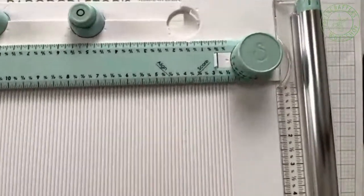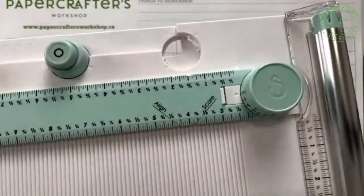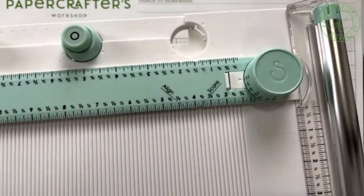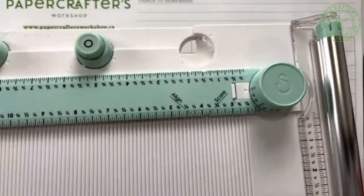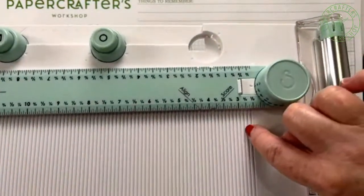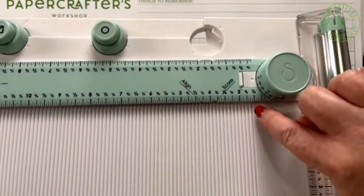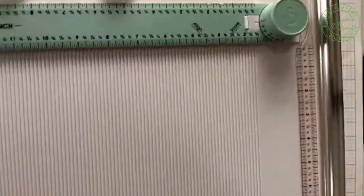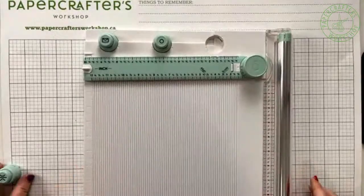Yeah, and I'll come back to that because it'll come really into play when we are doing our envelopes, because there's a lot of 16ths measurements in the envelope, but each one of these lines is a 16th of an inch, pretty sure. Anyways, we'll talk about that with the envelopes.